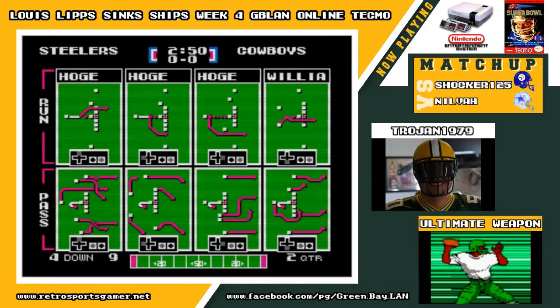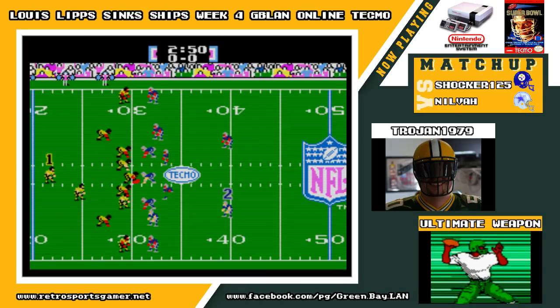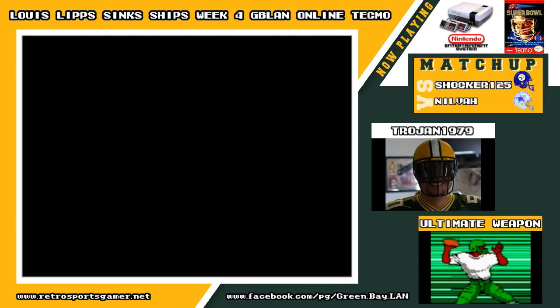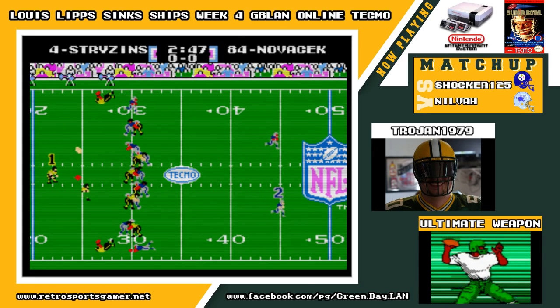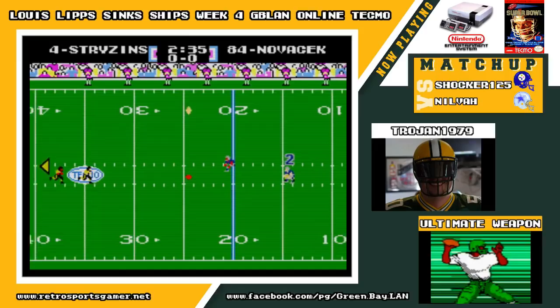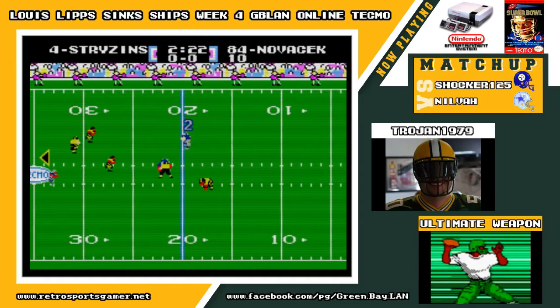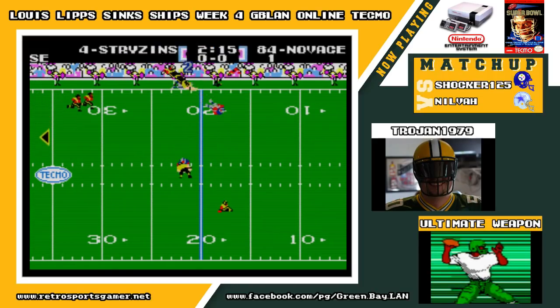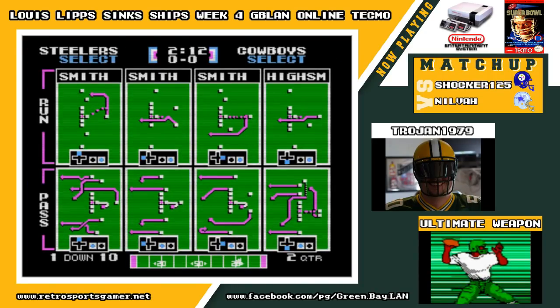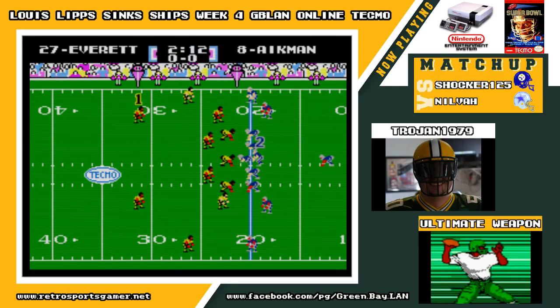And the ball is thrown out of bounds. Probably really the best thing for Shocker there. If that gets intercepted, that would have been in field goal range for Ken Willis. So Straczynski's punt to Novacek here, and taken from his 14. Here he goes. Breaks a tackle. There's a gang of Steelers and taken down to the 21-yard line. First down with 2:12 Tecmo time remaining here in the second for Nilva.